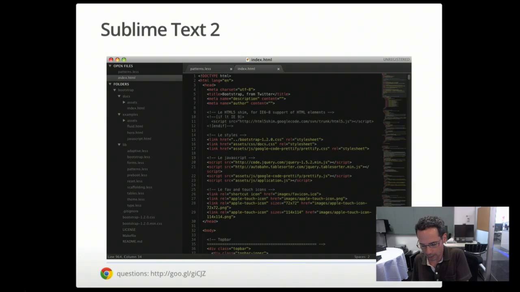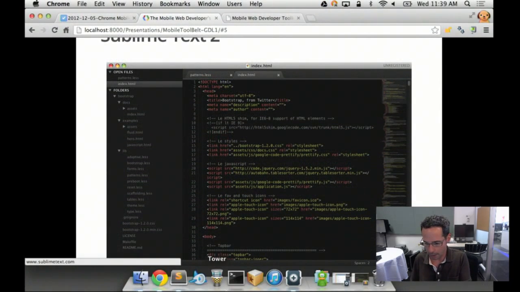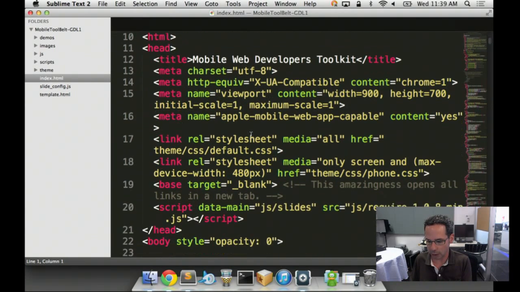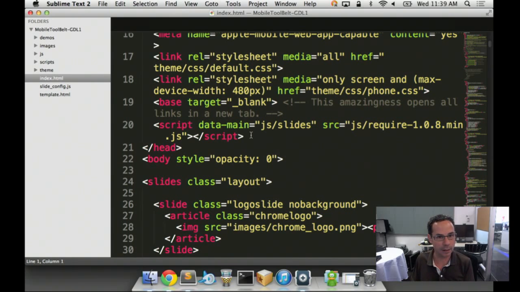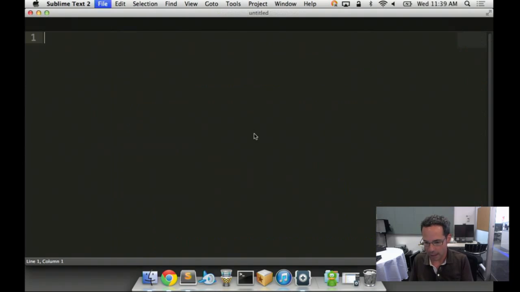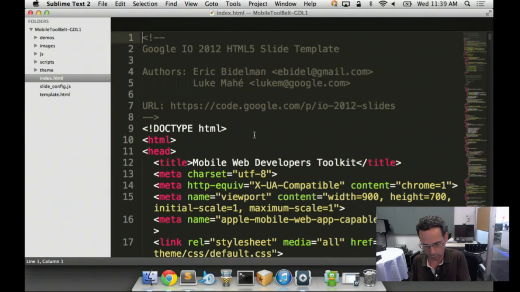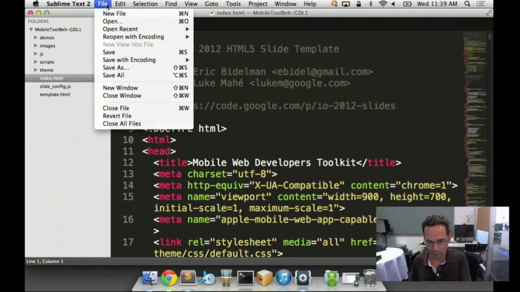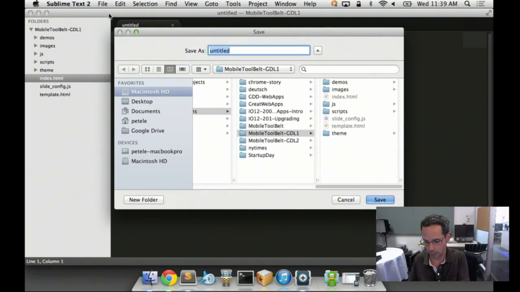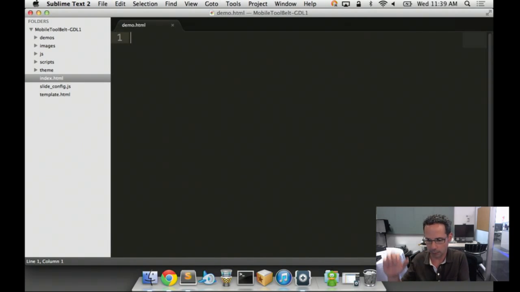In fact, let's just pop out of here for a sec, and I'm going to bring up Sublime. So this is actually the presentation that we're looking at right now. You can see that it's got all of the IntelliSense that I'd normally be looking for, or code coloring, makes it really easy to find stuff. Let's say file and file new. And I'm just going to save this as an HTML file, demo.html, save this.